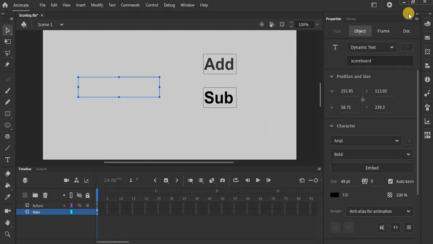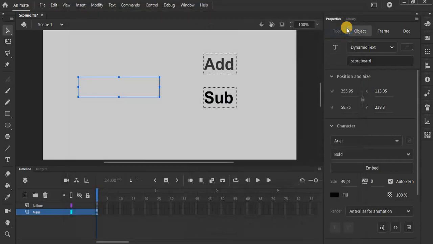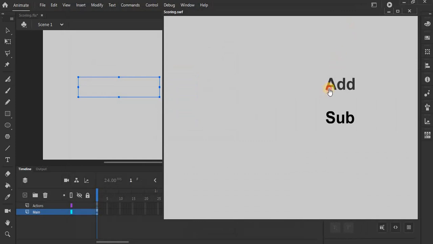First we try to solve this embedding thing. I'll click on embed again. Okay, this is fine. Let us try one more time. Sometimes because my system is slow, it's like that. Oh, now it's working. So score is equal to 1. Again I click 2, 3, 4, 5. So this is working perfectly fine.